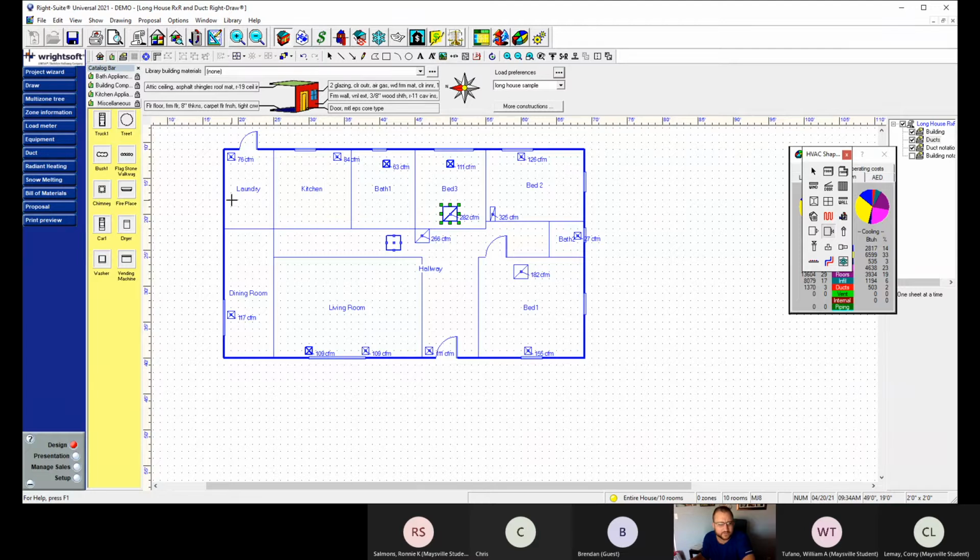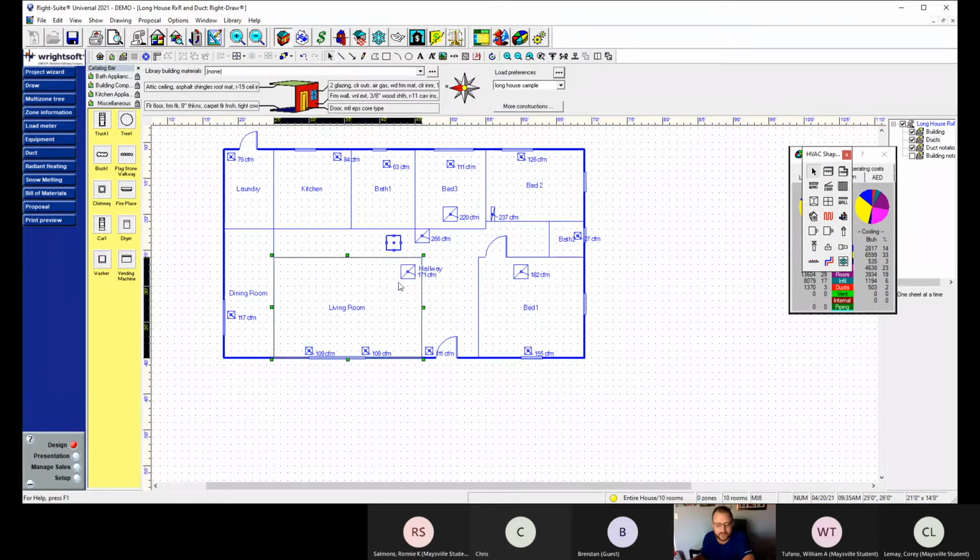Don't want one in the kitchen. Don't want one in the laundry room. Probably don't want one in the dining room, but you could have. Living room probably needs one, or the hallway. Since that living room and hallway is kind of open, I'm probably going to put it in the living room if I can. Maybe tuck it down here in the corner. And I would like to match that with what I got as well.